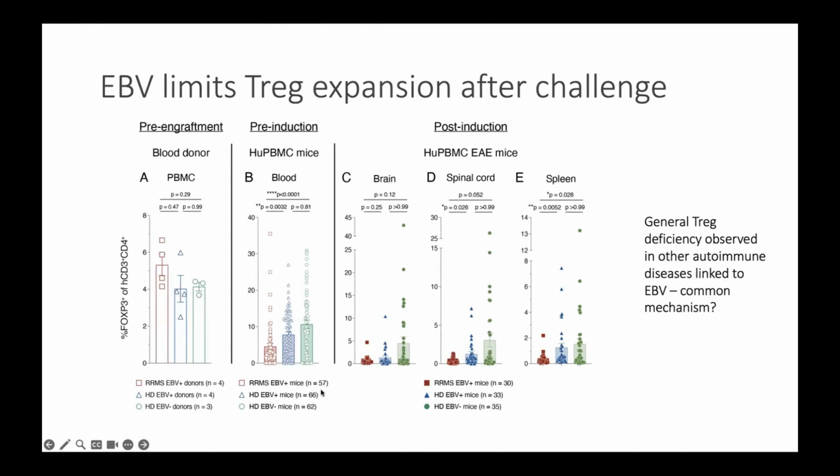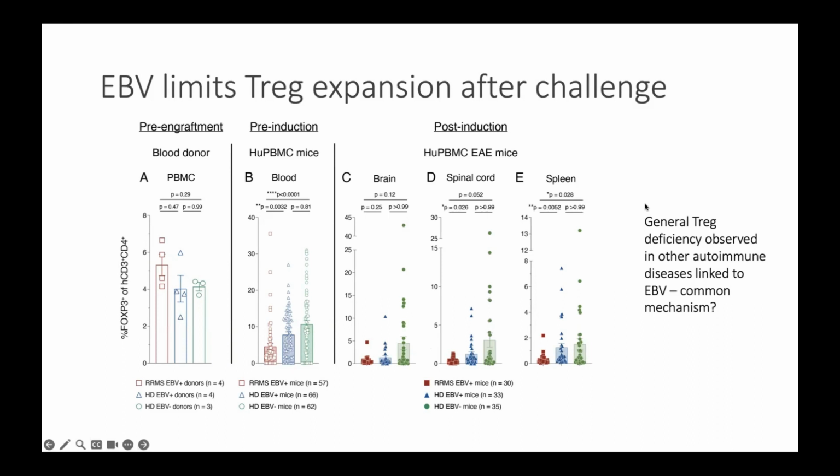But as soon as you engraft these mice, you see this stepwise stratification again. So it suggests that even just the non-specific reactivity of these T cells to be engrafted into a host with mouse tissues is enough to show this reduced Treg expansion when you have an existing EBV infection, and even more so when you have an EBV infection and a diagnosis of MS. And then when you induce EAE, this reduced Treg expansion translates into reduced Treg expansion in the CNS, which we ultimately believe drives the more intense disease clinically that we see.